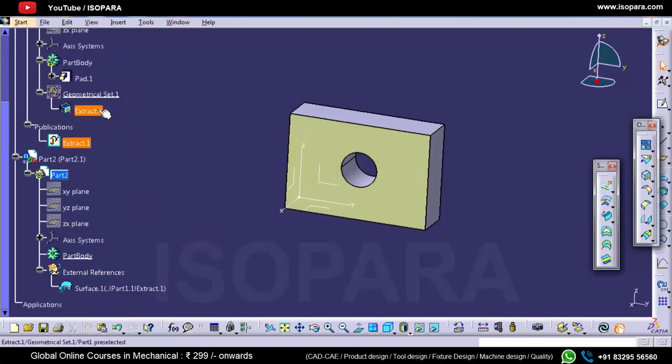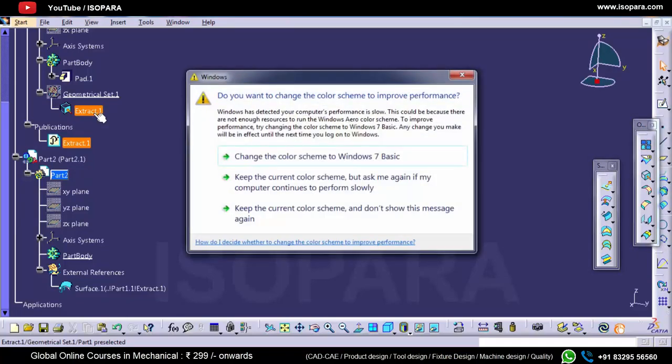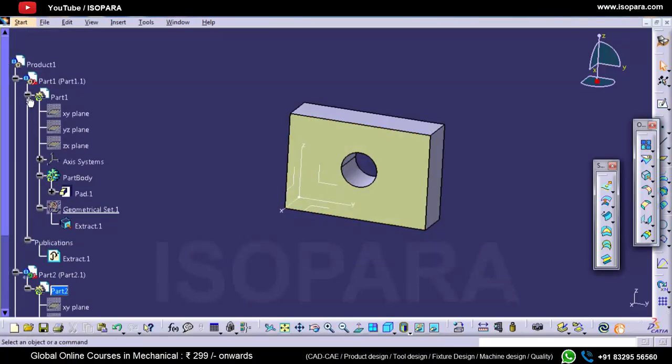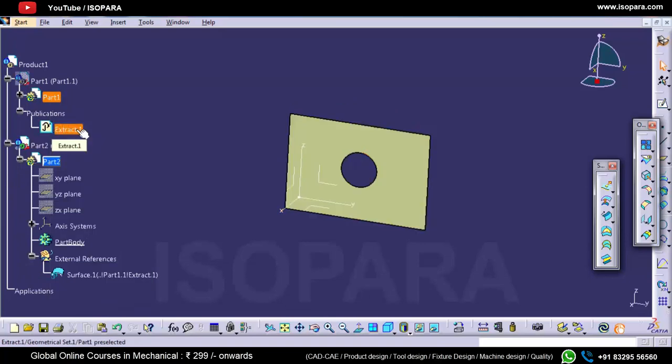Otherwise you will find a double, like this previous extract will also be visible here, and this surface 1 will also be visible here, and whenever you take some references it might take from the extract 1, and again this will create a problem for you, that is not a proper way of working. So now I will hide my part 1, and this is the only surface, and I will start working here.